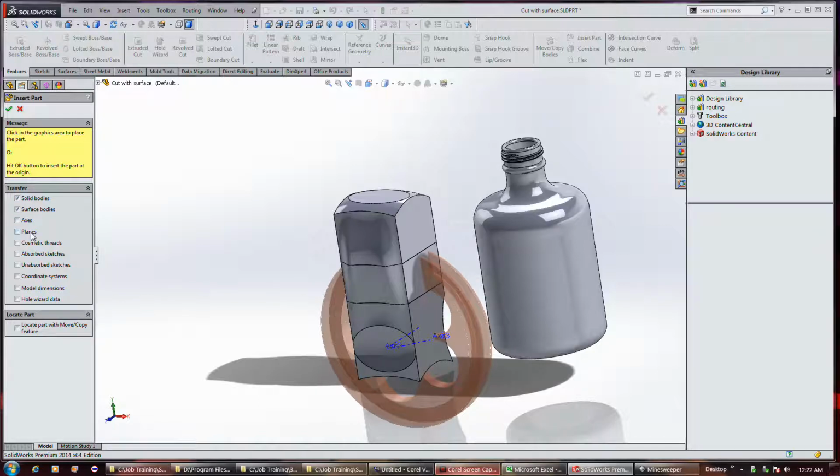But you can import axes, planes, cosmetic threads, absorb sketches, model dimensions, etc.